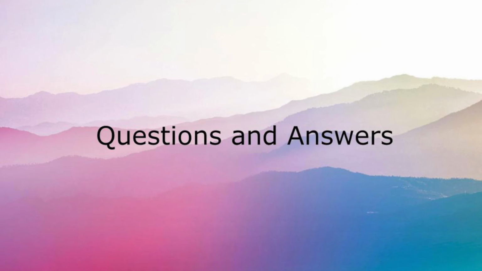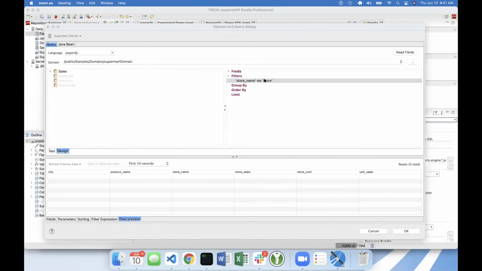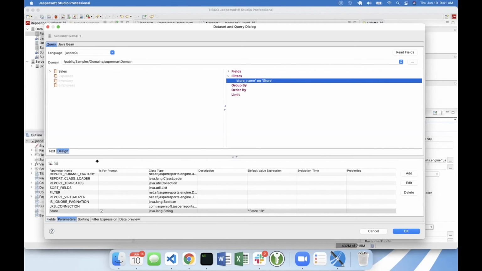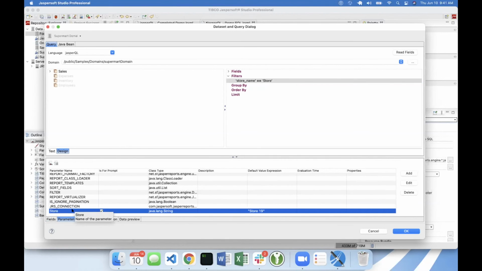But let me share my screen again really quick to demo that. So when you go into the filters here, these filters work similar to how filters work inside of the ad hoc designer. But what I've done just for a test here is I've created a store parameter, and I've given it a default value of store 19.